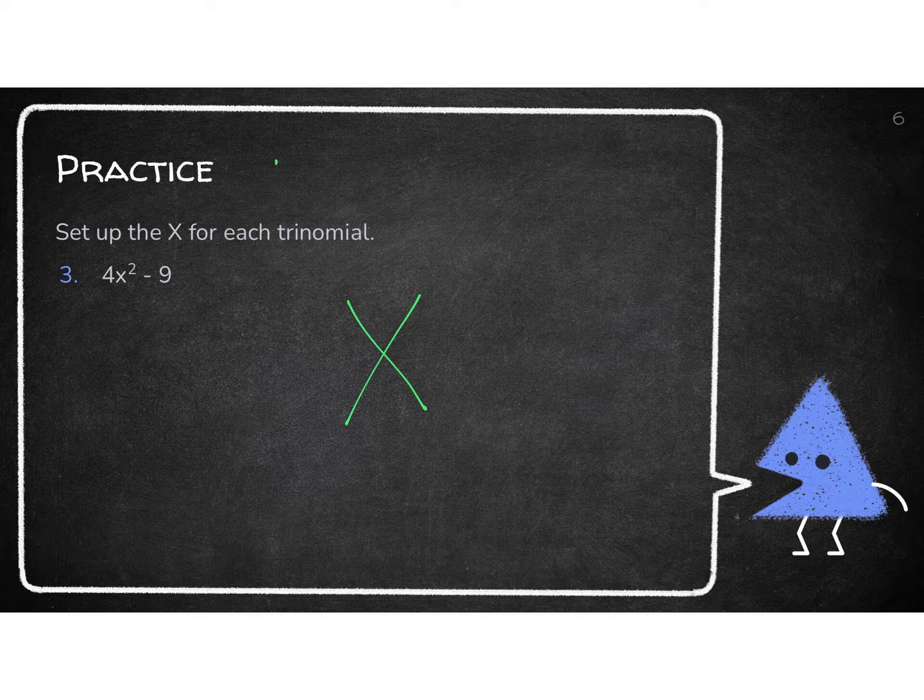So remember, you are in ax squared plus bx plus c. So your a is the thing with the x squared, your b is the thing with the x, and your c is the constant, the thing with nothing. So if I look at this, I have 4x squared, so that's my a value. I don't have any x's. My b would be 0. I have 0 x's, and then I have minus 9. So there's my a, b, and my c.